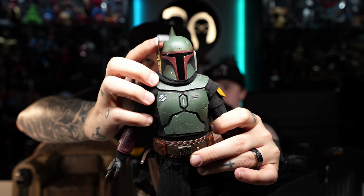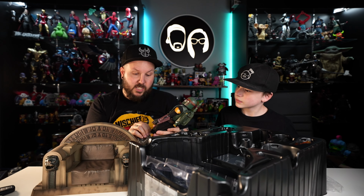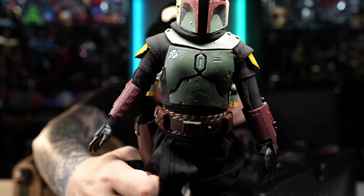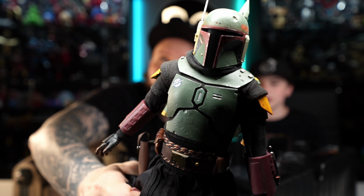I love that the jetpacks have magnets built into them so they can just attach to the back. That's awesome. Look, he's got his little tracker. I love the repainted armor. Remember, because in the show, he gets his armor repainted, because at first it's all dinged up. I really still like that weathering, like spray paint look to it. Like they just spray painted over it. Exactly, like all the details are there on his armor. Look, you can also see there's a bunch of scrapes and dents in it still. So it's not like they just put a brand new piece of armor from Mandalorian on it. Oh, I love that.